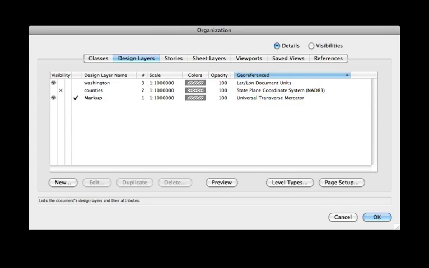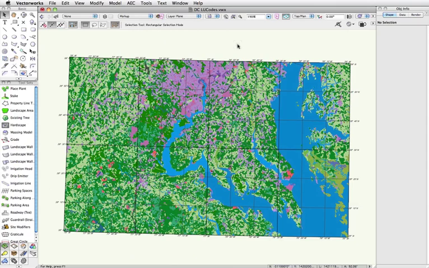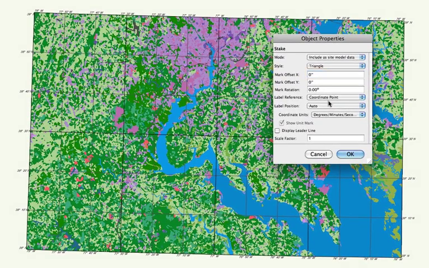This coordinate system can be set by layer, and different coordinate systems can be applied to different layers within the same document. This is most apparent in the stake object improvements, which allow the stake objects to show both the x and y coordinates as northing and easting, or to use latitude and longitude in degrees, minutes, and seconds directly on the stake object label.